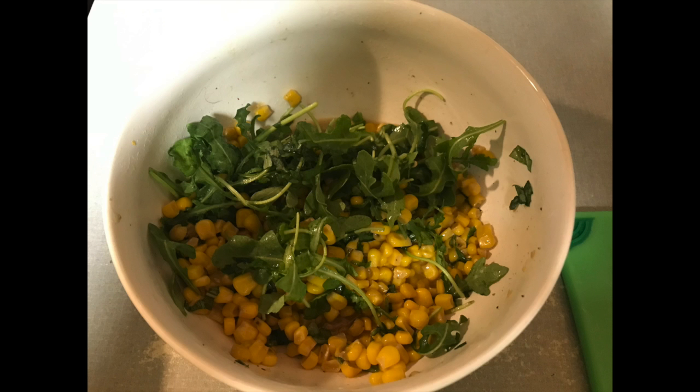It was really good — I almost ate the entire thing but I did save some for my husband. I love lemon, I love arugula, I love salted-sweet things, so it was a great one. I was curious how it might work with canned corn too — I don't see why that would be an issue.